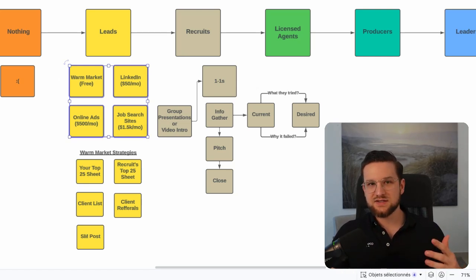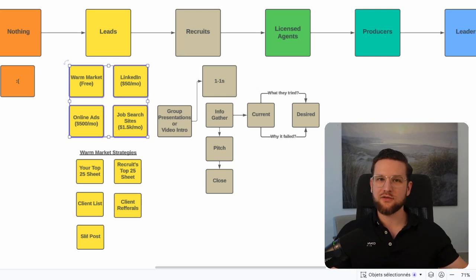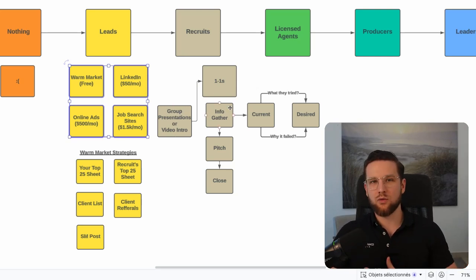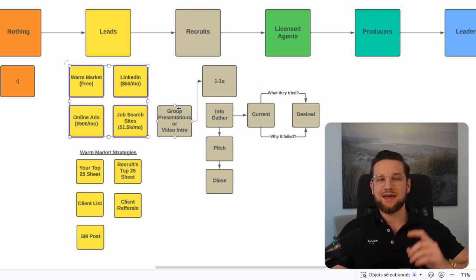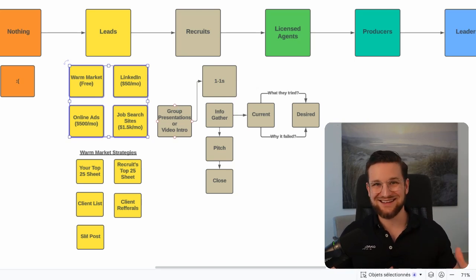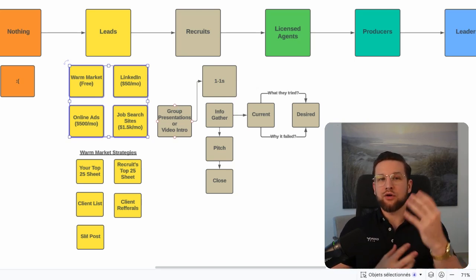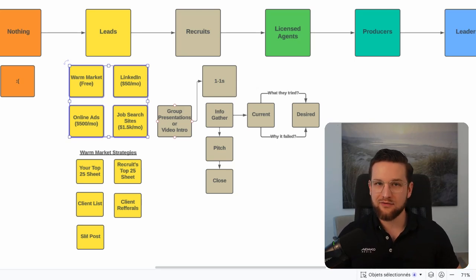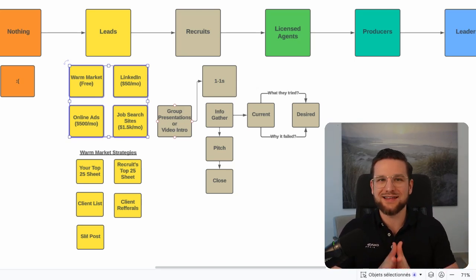So if they're interested, you send them your full offer video, and then after that, if they're still interested, they can book a one-on-one call with you. So this will do the same effect or impact as a group presentation, except they can watch it anytime. You don't need to set an hour of your time every week or multiple times a week to do a group presentation. And you can retake this video and remake it as many times as you want until it's perfect, right?